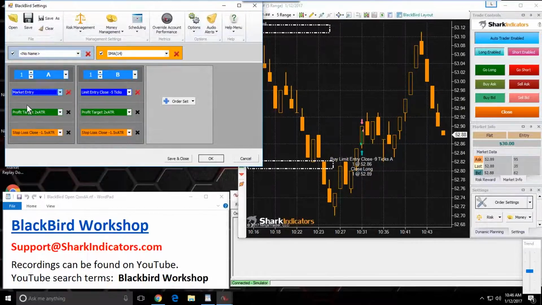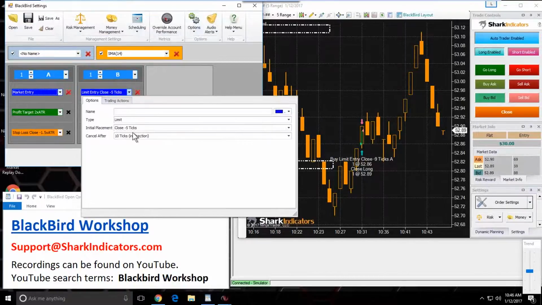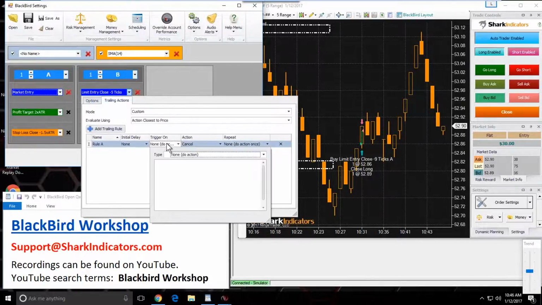So you just get in with your first order set, and then your second order here could be a limit order or a stop order waiting to get picked up. And then go into the triggers, and then you could look for a specific profit or loss to cancel our second entry order, something like that.